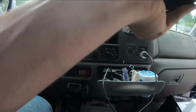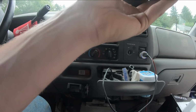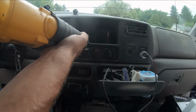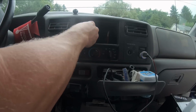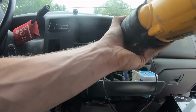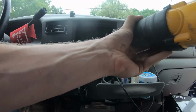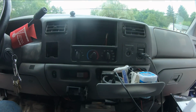Getting a little frisky there with it. Gotta watch I don't whack my vacuum control for the heater here. Now that side went perfectly. Battery died right in the middle of this. Great. Well, that's all right. I got some extras here. A little too much throttle. Too much. I think we got her good enough there.